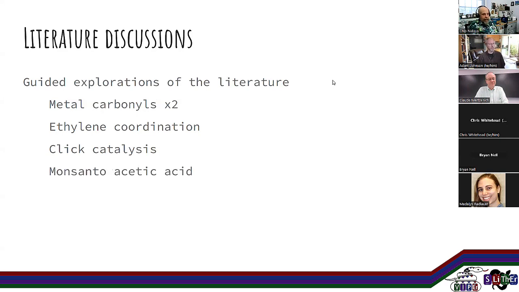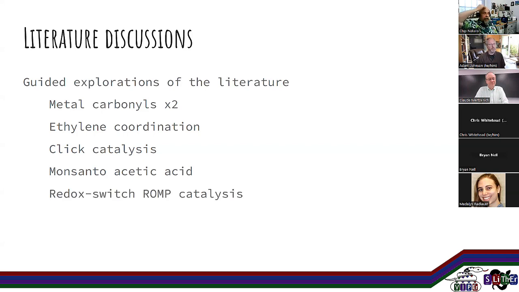A classic that I love, when we really are committed to going into catalysis, is the original Monsanto acetic acid process paper. It's old. That provides us some interesting points of discussion, but it's a beautiful paper that's, I think, barely 2 pages long. So students appreciate a short paper later in the semester. But it's just great to go through it. It's certainly something the students can pick apart. By this time, it's the 5th one they've done, 6th one they've done. So I think it works really well.